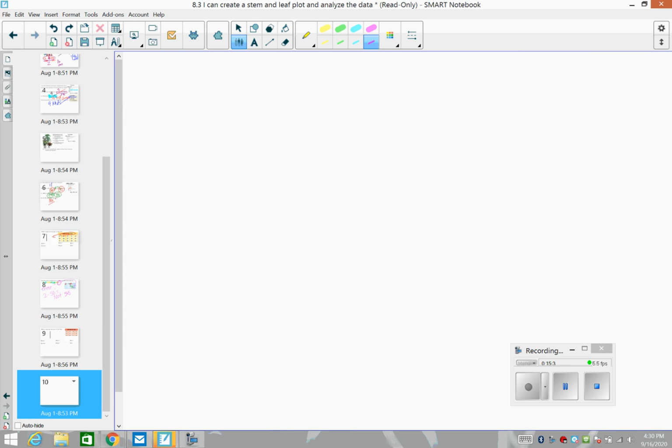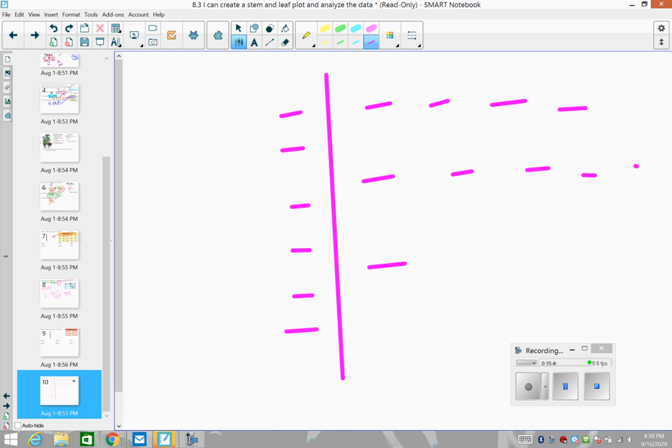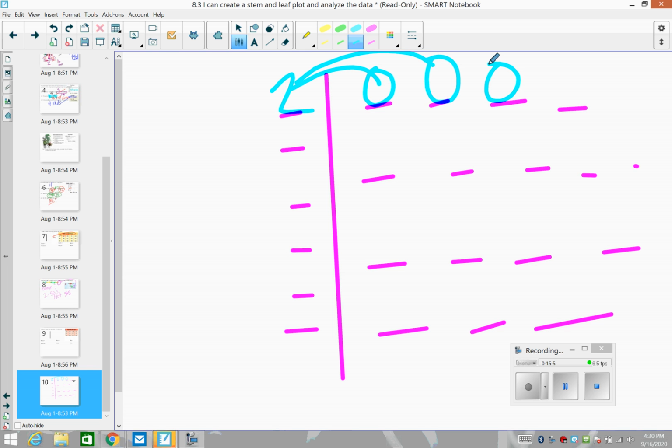So our summary for today's work is that if you have a data set for stem and leaf plots, this is your tens digit over here. These are your ones digit over here. You leave space in between. You put them in order from least to greatest. If you have duplicate numbers, you represent that. So 0, 0, 0 could represent 20, 20, 20. You could have lots of them, right? If you get to a point where you don't have any data points, like in your 40s, like this one we see, you just leave the leaves blank. Do not put a 0 there or you get confused.